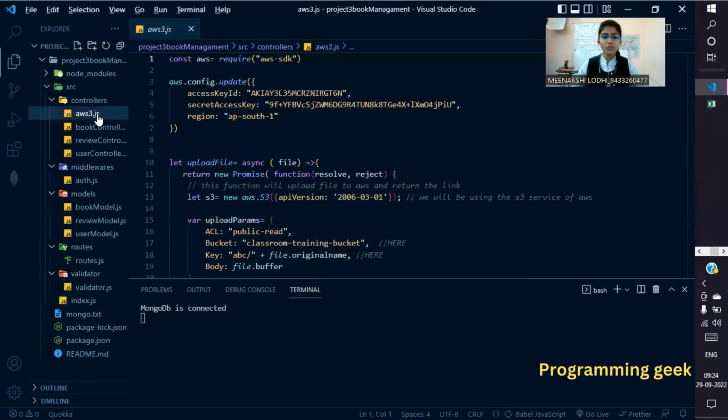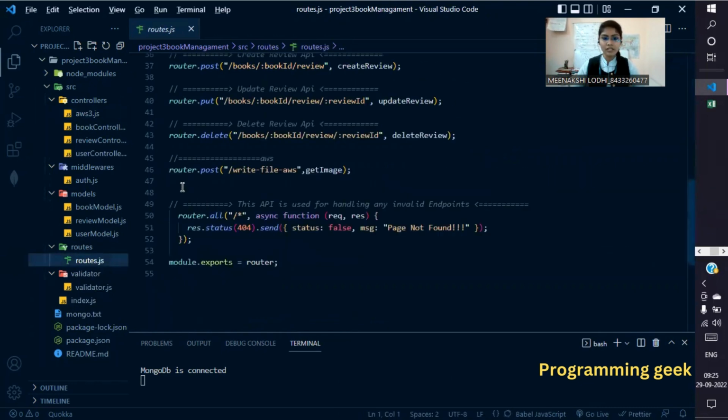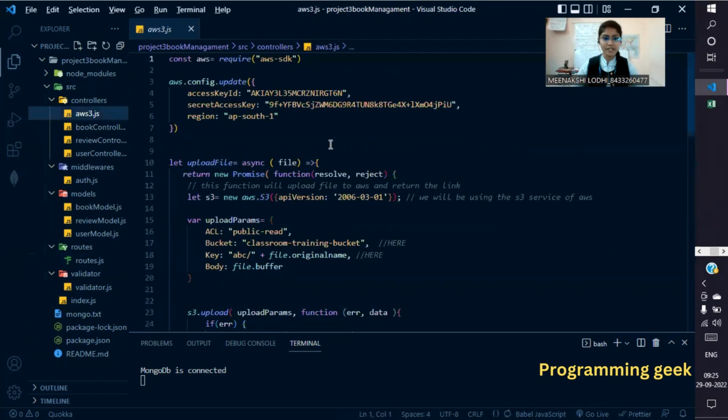Then in my AWS JS file, first I create a route here for Amazon Web Services, that is router.post, and this is the route name, get image. This is a function which I declared here.